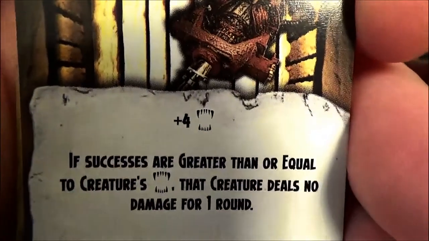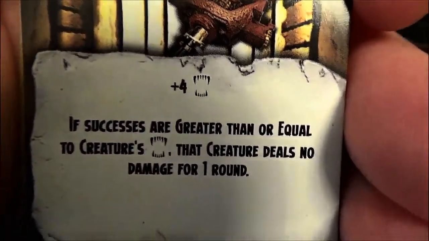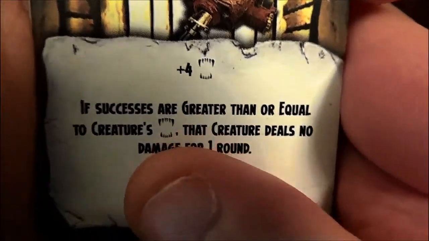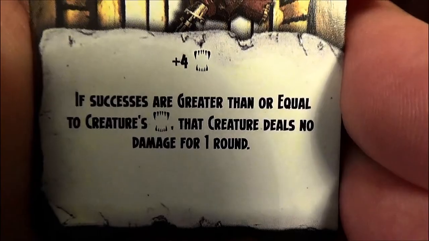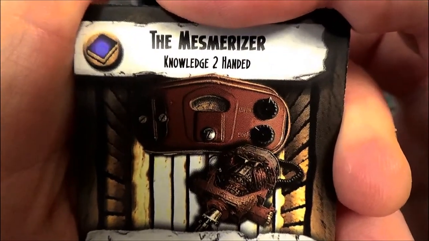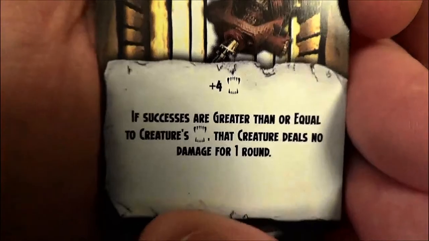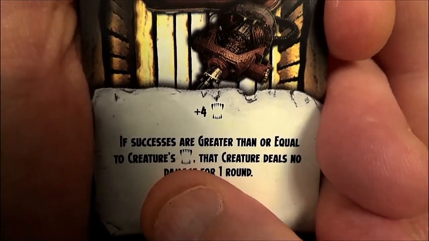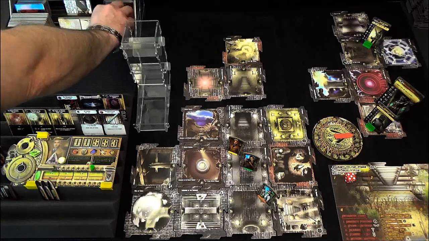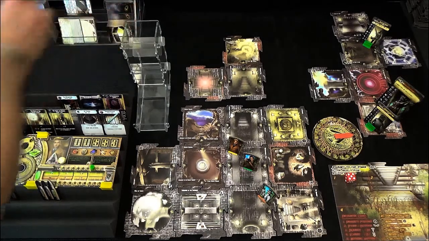Knowledge two-handed, what does it do? Plus four attack. If successes are greater than or equal to the creature's attack value, that creature deals no damage for one round. That is an interesting weapon. It wouldn't be too good against Raz, for example, because he's got 13 attack. So there you go. When are you going to get 13 successes? But a very nice weapon. You never know, we might have to use it on something else.